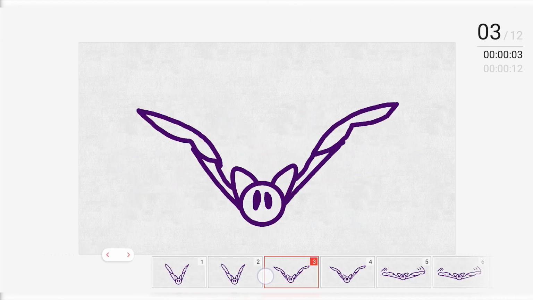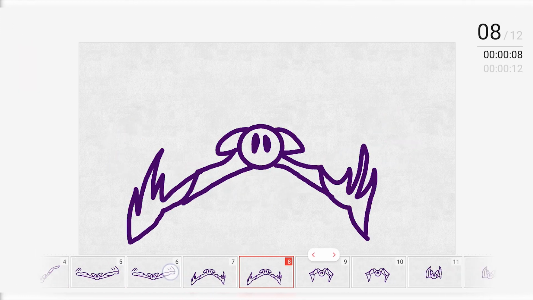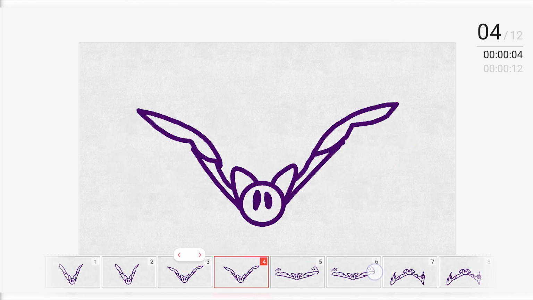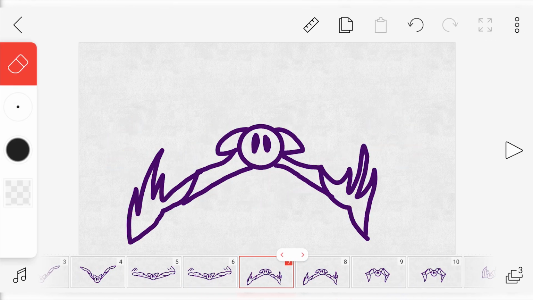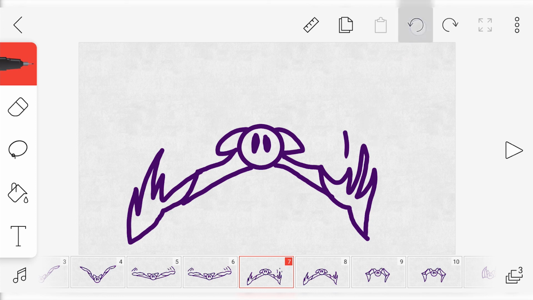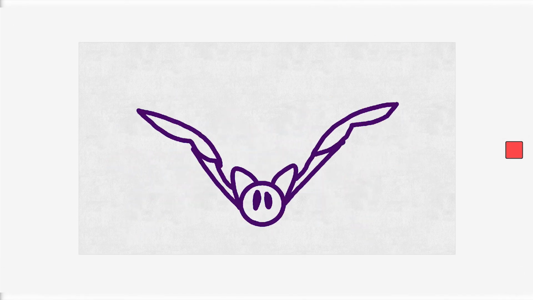So you can go in and you can do that with any frame you see the lines overlapping or still a bit messy. I'm not going to go in and do that. That's a lot of work, and I'm just doing this for the sake of the tutorial. So here we go. So yeah, there's the frame with your smear frames on it, where it's so warped by speed that it's almost a different shape. I'm just going to add in some more action lines to see how they look.